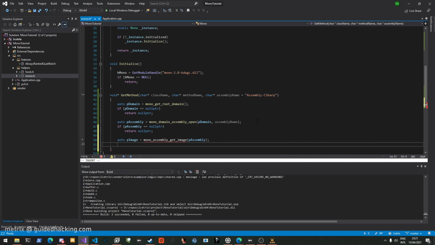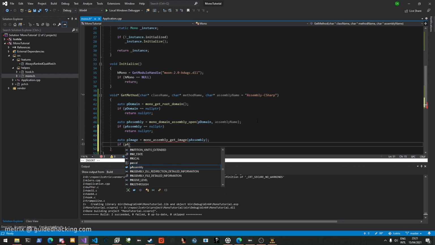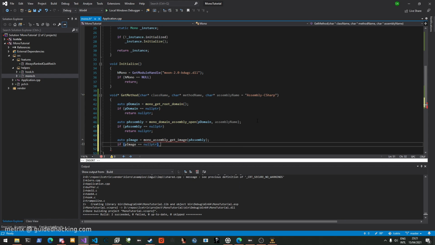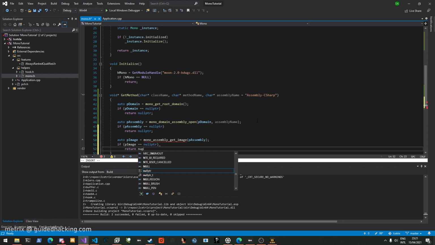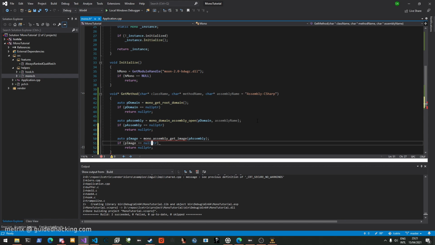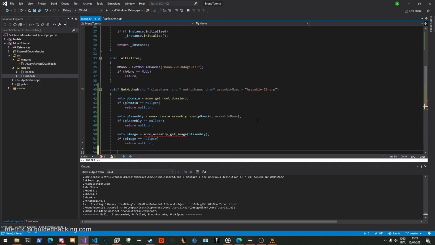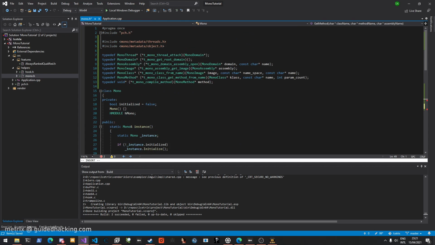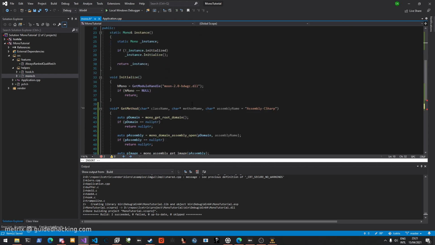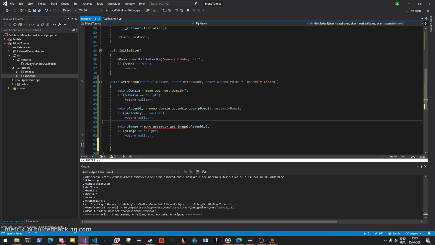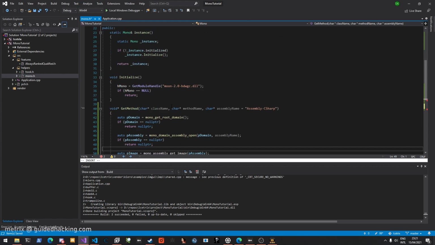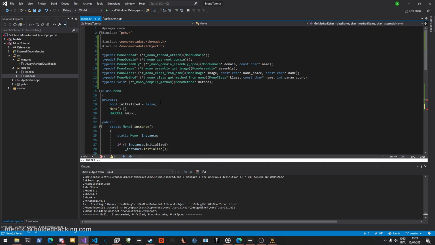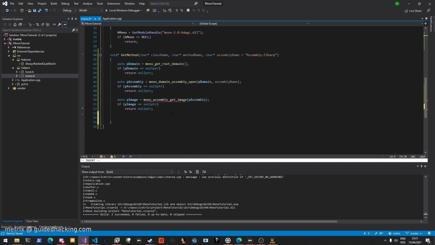Again, check for error. If there's an error, we don't want to crash. Okay, so now that we have the image, which is undefined. Oh, yeah, that's undefined because it's not in these files here.